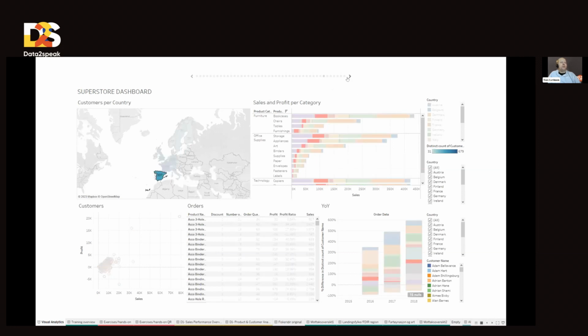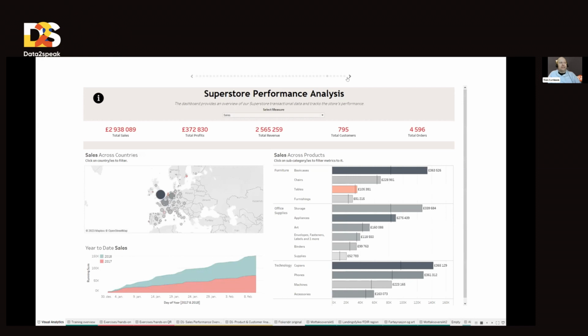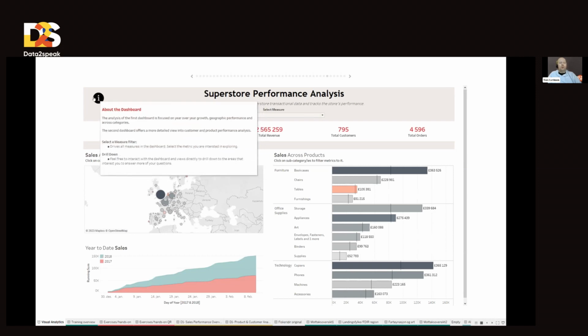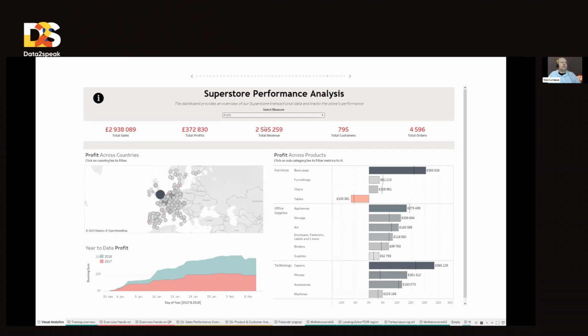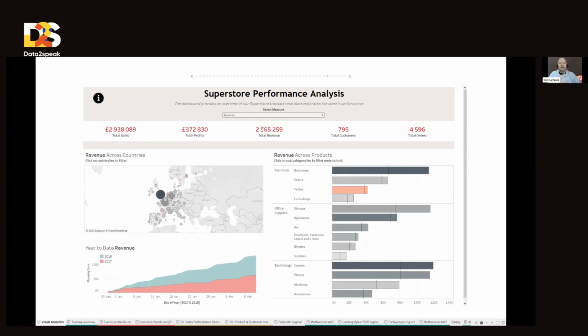So how can we improve this? Do we need to look at everything at the same time? Do we need to have a bunch of colors? Not necessarily, but we need to have some instructions. What are we actually looking at? How to use the dashboard. Do we need to look at the sales and the profit and the revenue and everything at the same time? No, we don't. We can drill through and look at different options, and the data is updated in our view.